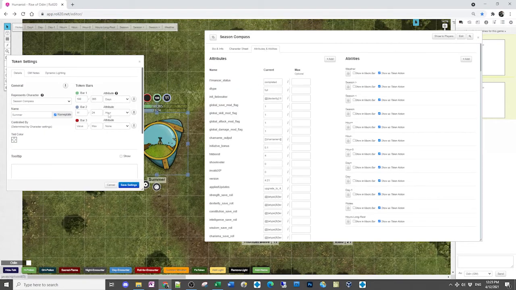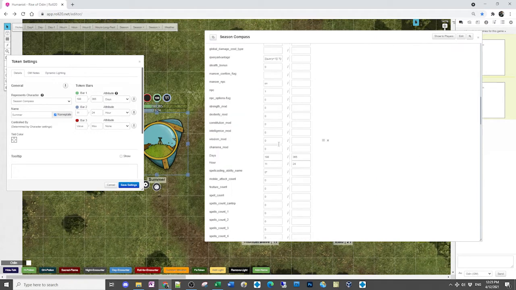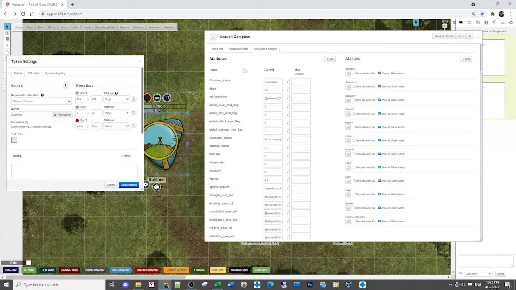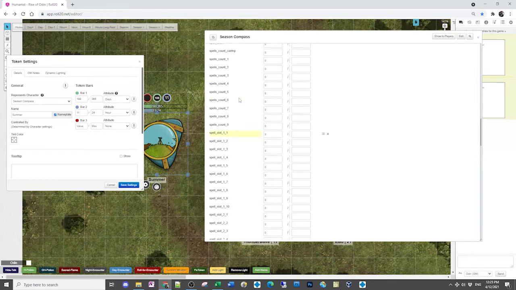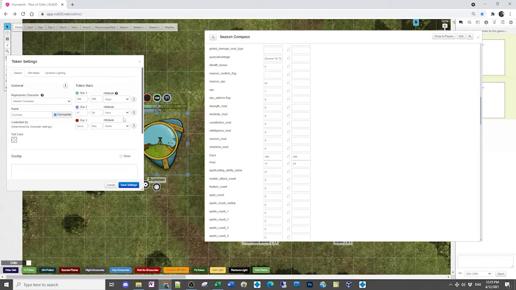So I've got days and hours, and if we scroll down here, you can see that I just added my own custom attributes there of days and hours. That was just so I could have a drop down, and that's what it would actually stand for. You can just put them in there, you don't have to technically apply them like that. I just thought it was nice and tidy to do it.